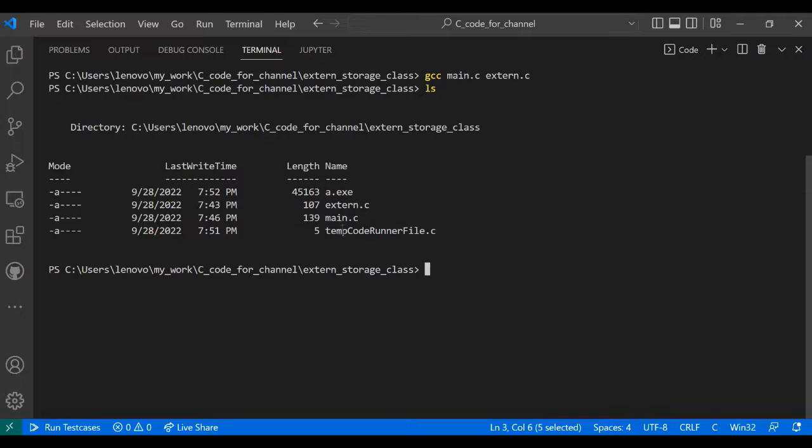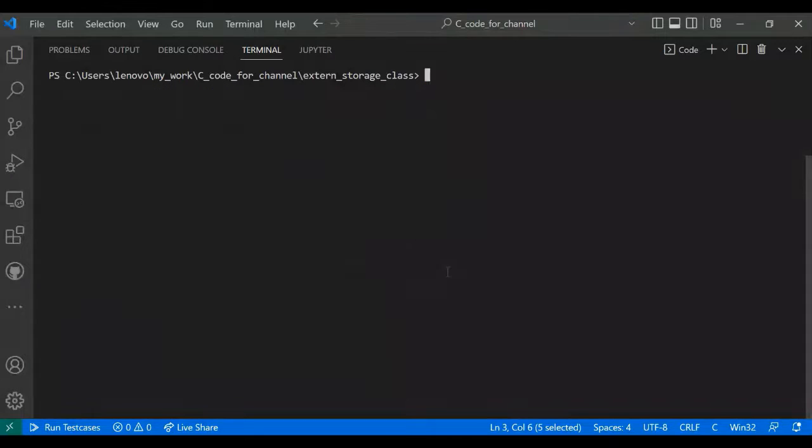You can see this is a temporary file, this is our executable, and this is extern.c, this is main.c. Okay, and we can run it by just typing dot slash.